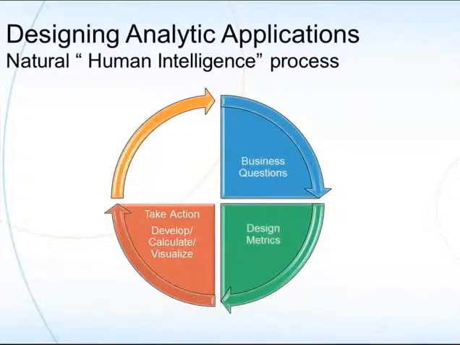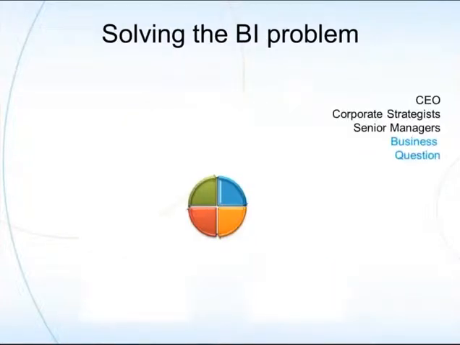Following that, we would take some type of action to figure out how we want to visualize that. Is it a graph? Is it a chart? Is it a report? It's that traditional BI view that we want to look at. And finally, we would validate that result through our expert people. And so this is how people think, and this is how people solve business intelligence problems. So let's take a look at how a business question would come to fruition.